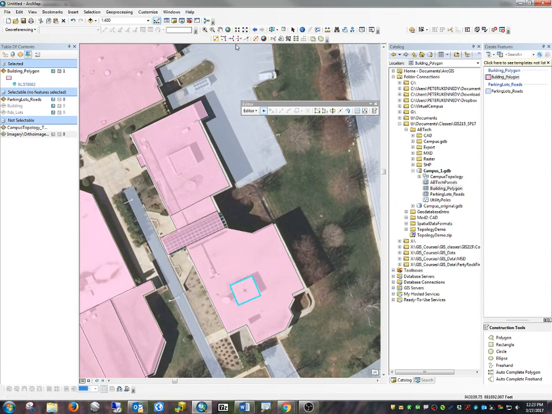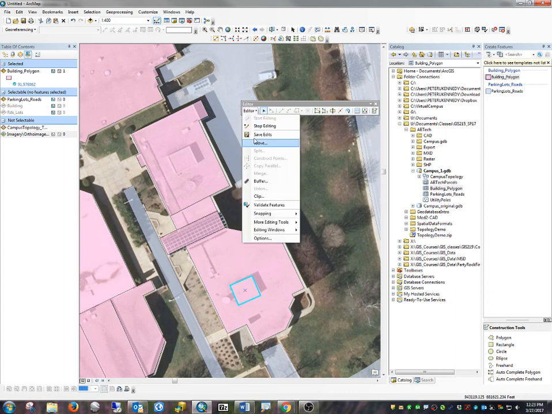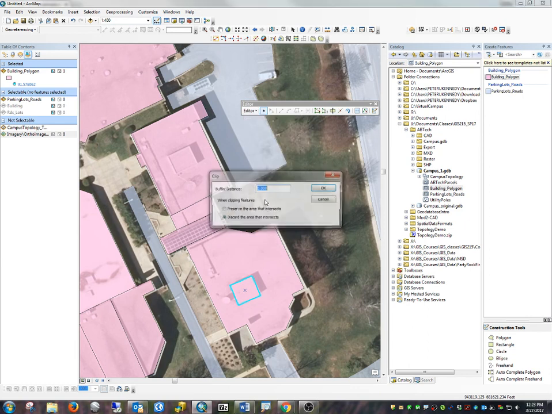Now, what I can do with the editor is under the editor drop down, I can clip. And what this is going to do is clip one feature based on another feature. Now, this is different than the geoprocessing task clip, which clips one layer based on another layer. This is clipping features within the same layer. Let's clip and see what options we get.